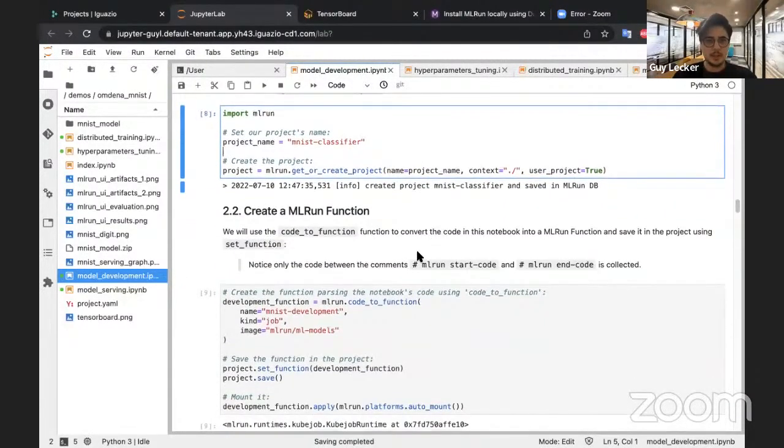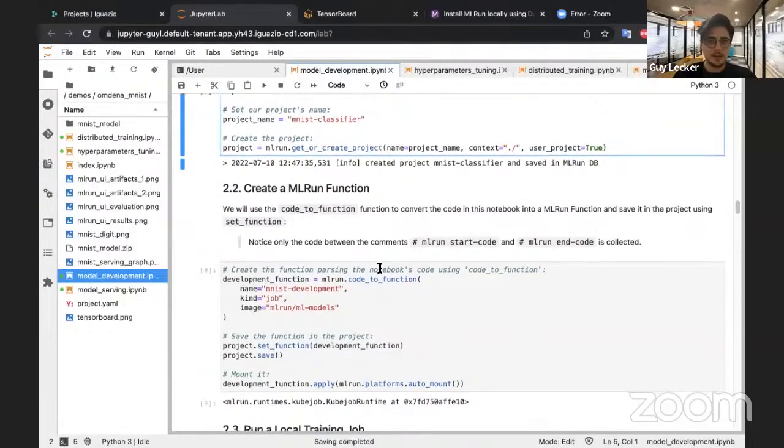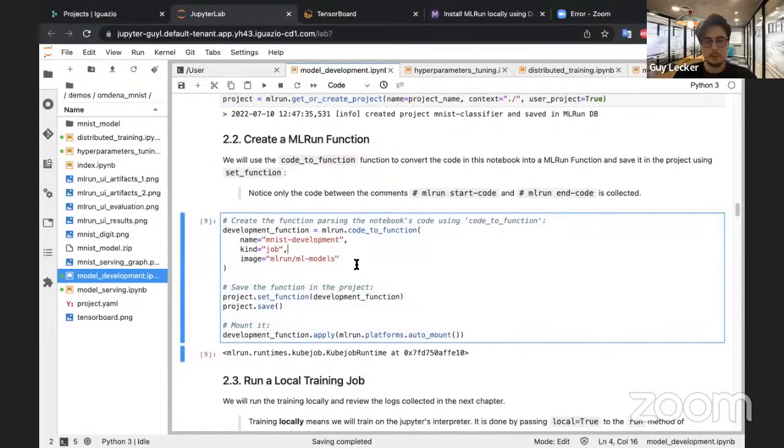So it is created, and now we will use code to function. Now remember the MLRun function. I want to turn my code in this Jupyter notebook into an MLRun function that I can run remotely on Kubernetes or on OpenMPI. So what I need to do is just mlrun.code_to_function.